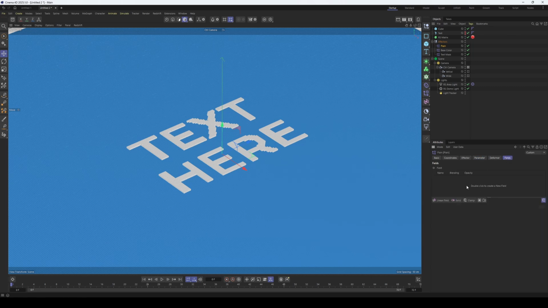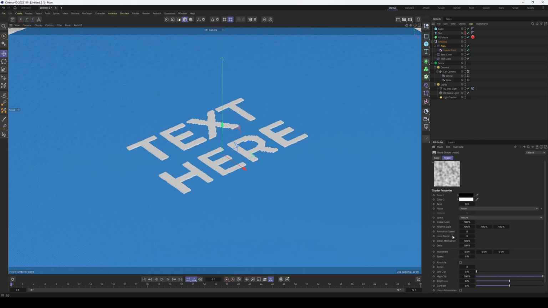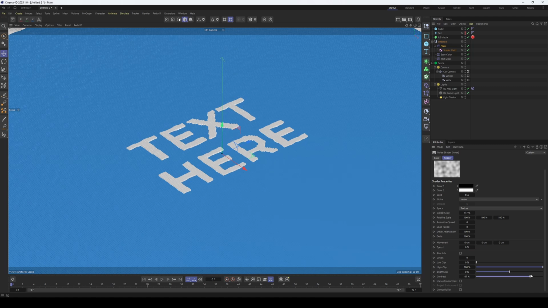We could go to fields, and this one I'm going to do first. We're going to just use a shader field. We'll drop in a noise, and you can already see some of it starting to displace. So we can mess around with this number, but first I want to turn the contrast pretty much all the way up, but leave a little bit so that it's not just a sharp cut off, unless that's the look you want, but I kind of like a slight blending.